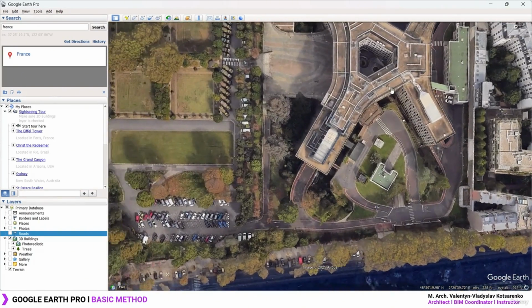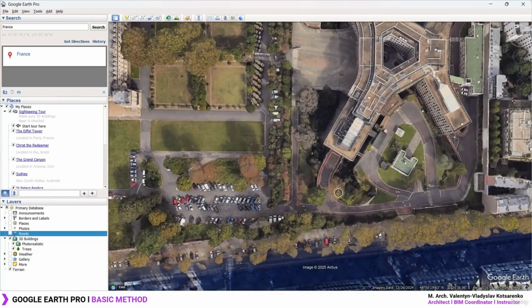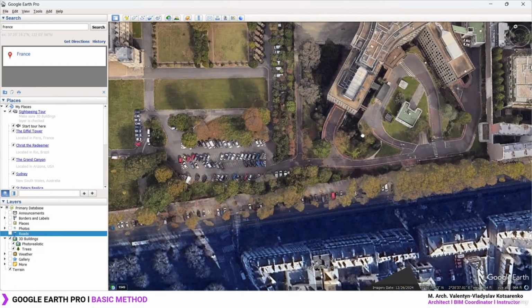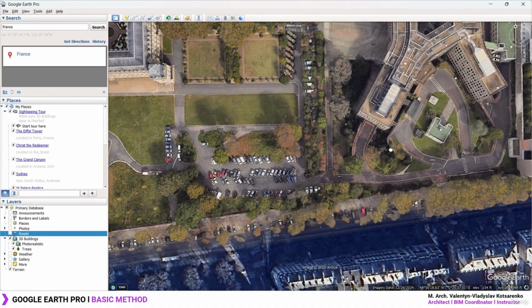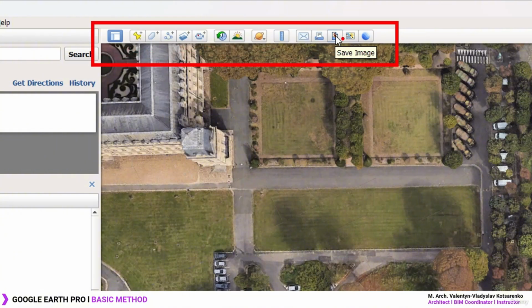So let's say that we want to export the images. You got 2 different ways. The hard way, the long way, which I'll just explain just in case, and of course the best way, which I'm going to explain in the next lesson. The basic and the long way would be you position your camera something like over here, and then you activate right over here this small icon, which is the save image. You can find this right over here in the status bar in Google Earth.